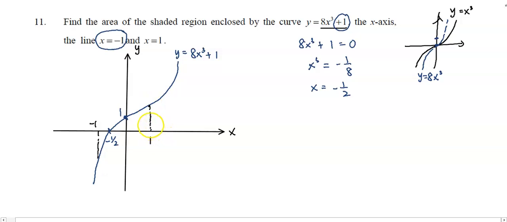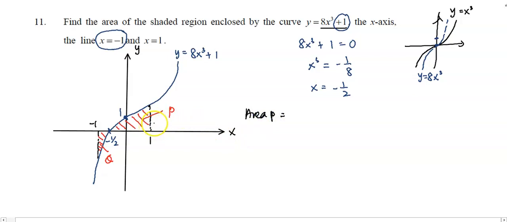Now figure out which region you are going to shade. That will be this region and this region. The region that we shade includes the region above the x-axis, which I label as P, and this region as Q. So I need to find the area of P and the area of Q, then only can I sum them up. Get the area of the region P first.